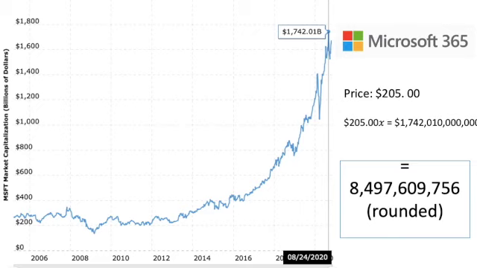we need the share price, and roughly the current share price at that time, and it might not be exact, but for this example, we'll say the price was $205. So that was the current share price on that date, roughly. And what we need to do is use the formula that we can see on the slide. So we have to pretty much reverse the initial market capitalization formula. So we'll get our 742.01, and we divide it by the $205, and we'd get the outstanding shares which are issued, obviously roughly about 8.5 billion.